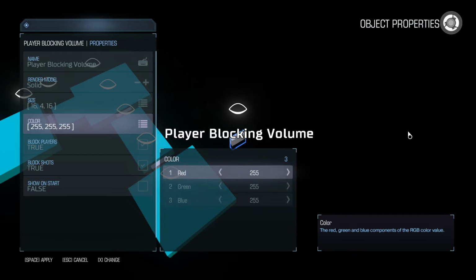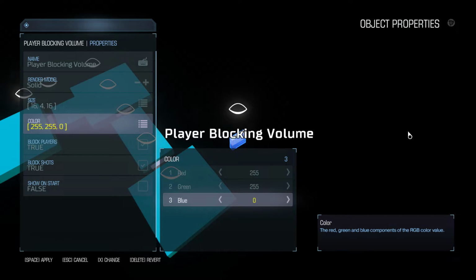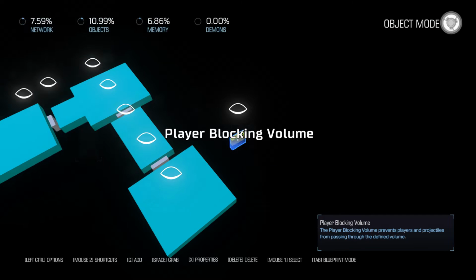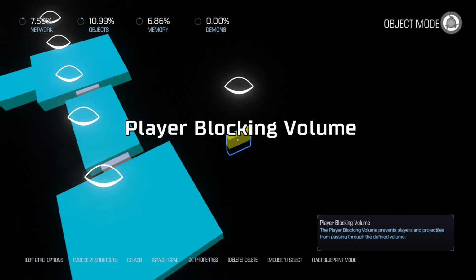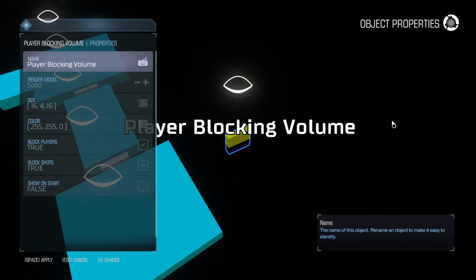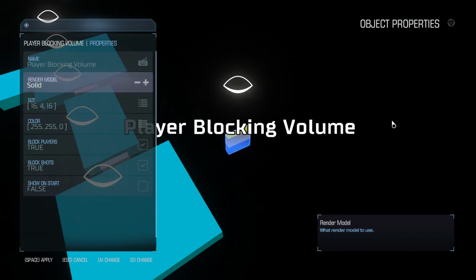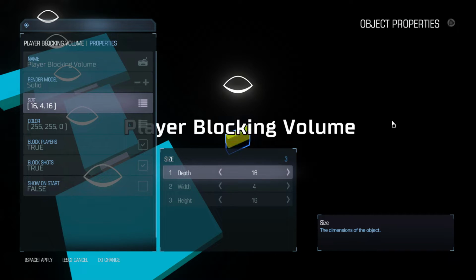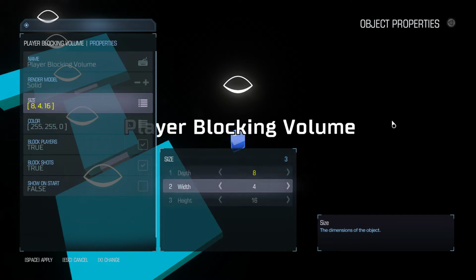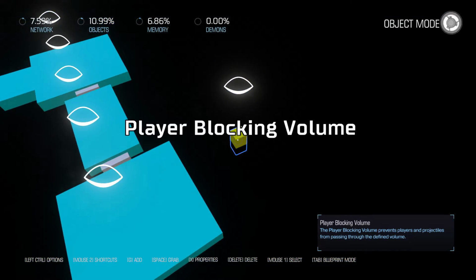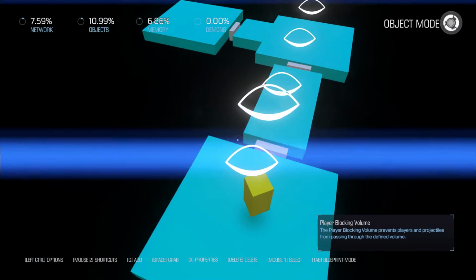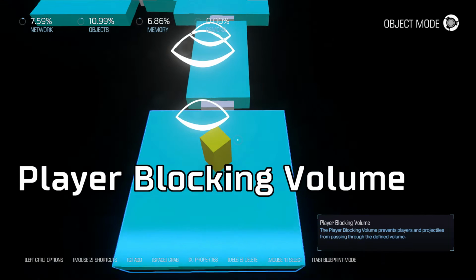Might as well just grab a door, and let's change some of its properties. We want the player to be represented with a yellow color, and that will be 255, 255, 0. So make sure blue is 0. There we go. And the player's size, we want him to be a perfect square, but we also want him to be pretty small. So let's just do 8 by 8. That's perfect. So you can see he's a perfect square. He's not too big, not too small.